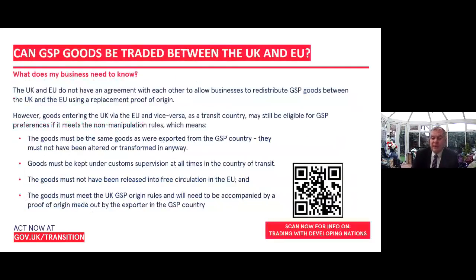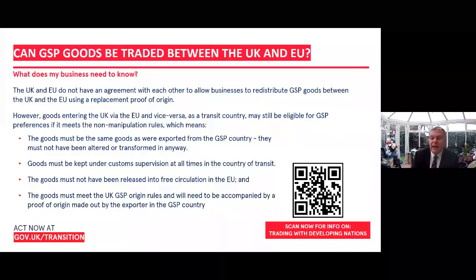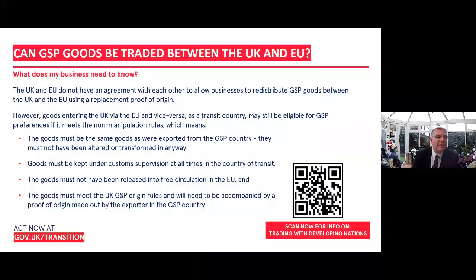So can GSP goods be traded between the UK and the EU? Well, the answer to that is no, as the UK and the EU do not have an agreement with each other to allow businesses to redistribute GSP goods between the UK and the EU using a replacement proof of origin.